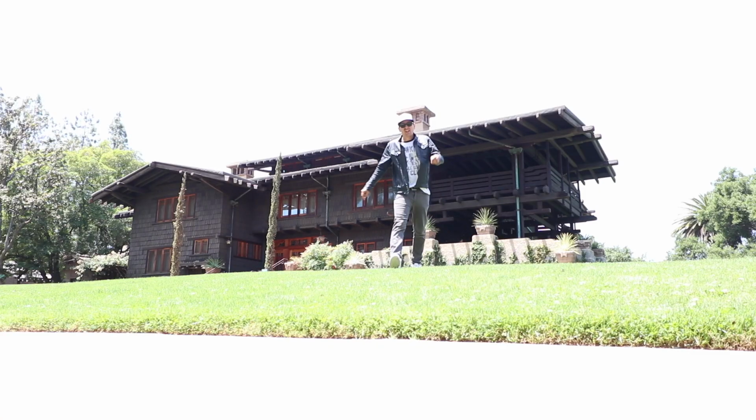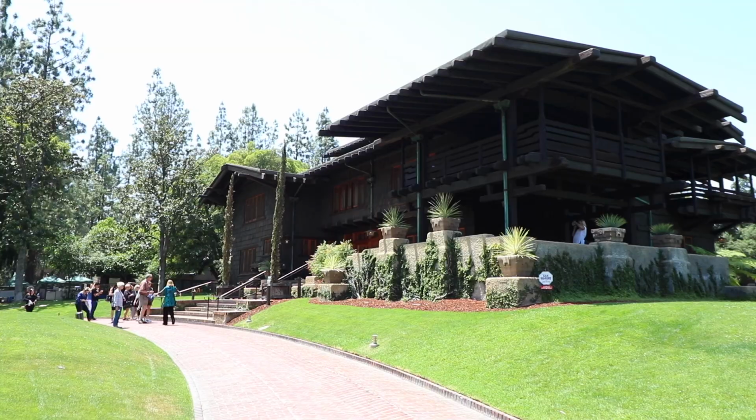Maybe someone in one of these mansions will let me use the facilities. Nope, no luck there. The eccentric scientist who lives here didn't want to let me use the bathroom. Kept going on and on about something called a flux capacitor. Kinda weird, but at least he's gonna let me use the bathroom in the garage. Look at this. Look at the toilet paper. Great Scott. I've done my duty.